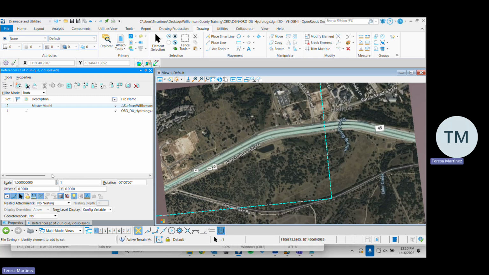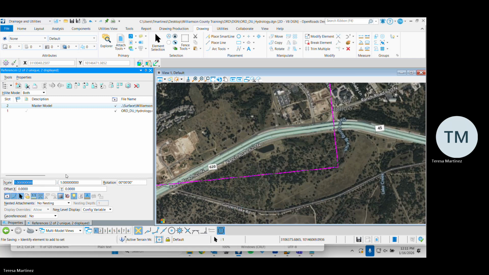Always have to play with it to see which one's gonna give me the right fit.